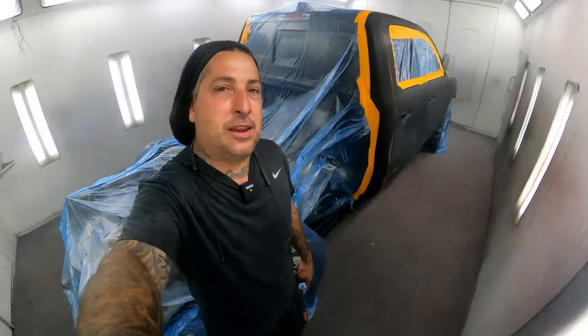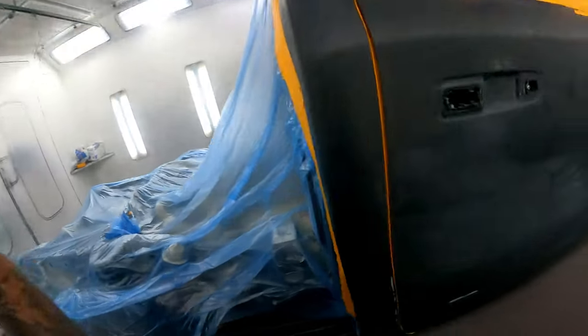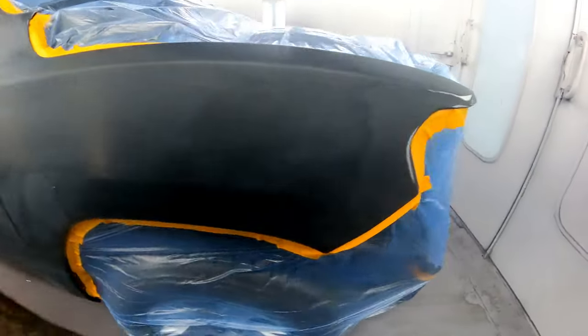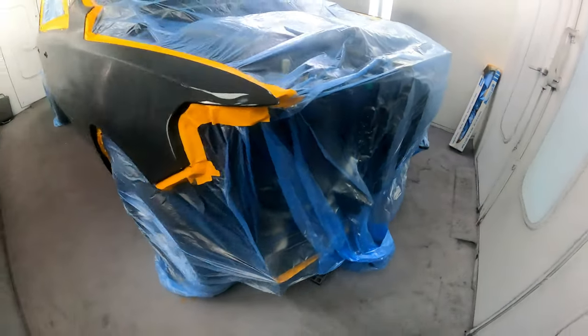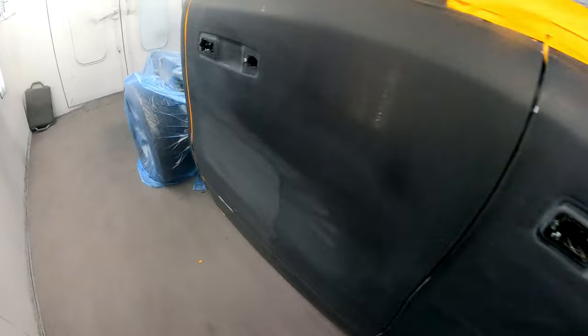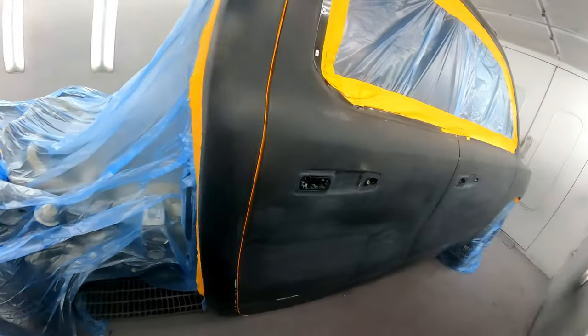All right, guys, we got it all prepped out in the booth, and now we're going to get ready to shoot the rest of this job. It definitely pushed me today to get this one done, especially by myself. So let's get in to finish this one up, and I'll show it to you guys all finished up, cleared. We're going to seal it now, base it, and clear it. Let's do it.